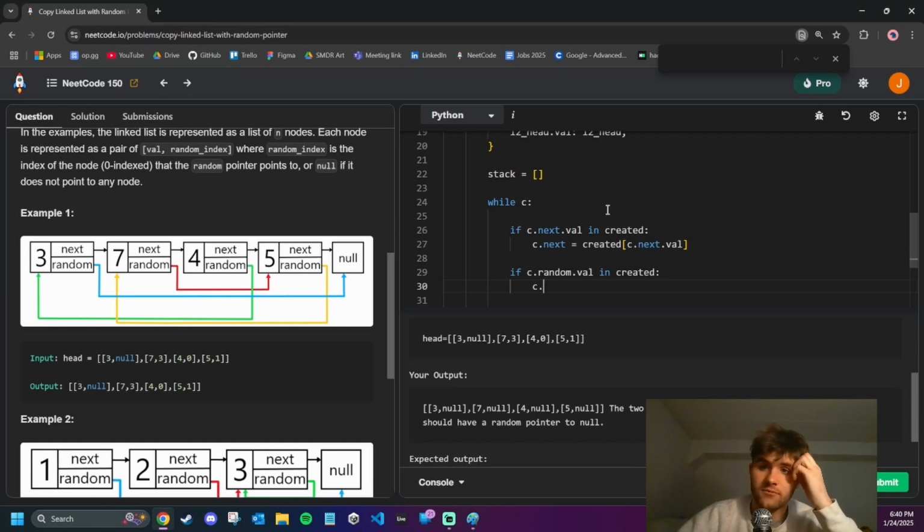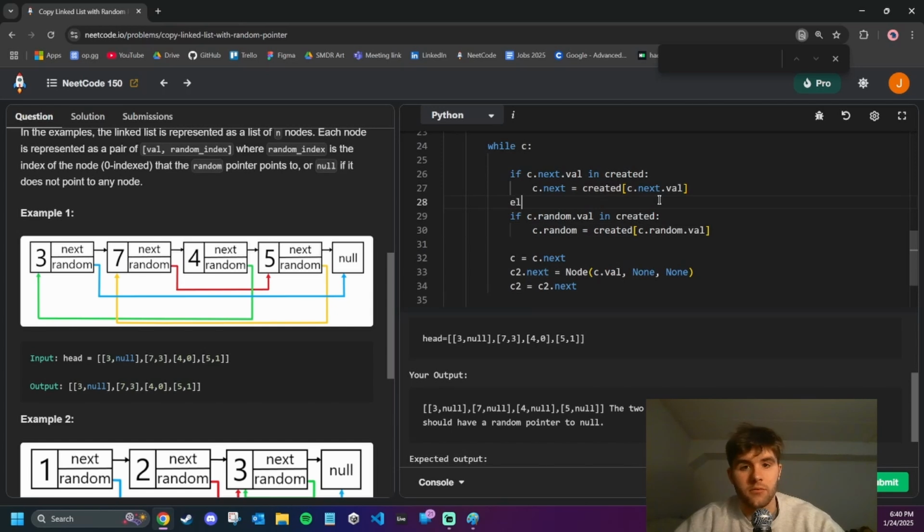So we'll see. So c.random equals created of c.random.val. So this gives us the node itself. Okay.